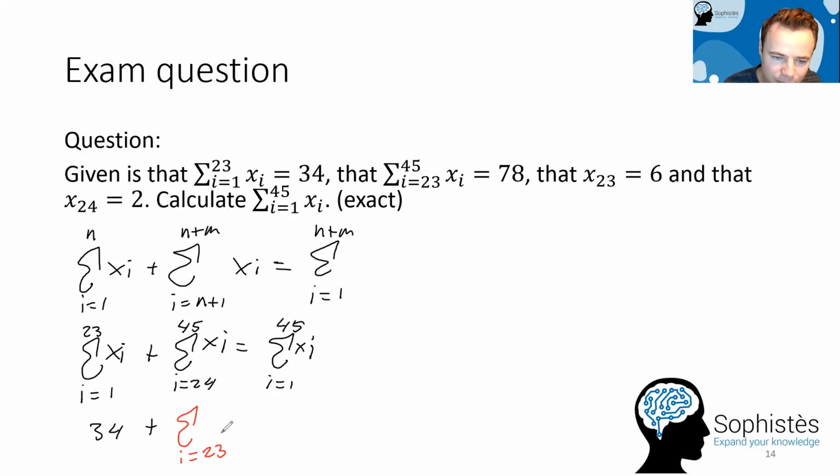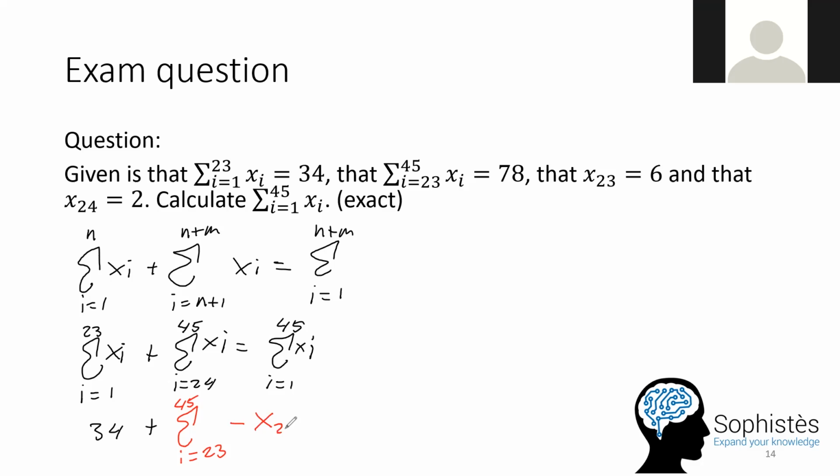So instead of doing it at 24, I can also write it down as i equals 23. Is everybody still able to read this here below? Mm-hmm. But what goes wrong if I take the 23 here and I include 23 in this summation? Then you have too much. Yeah, I counted the 23 twice. So how do I correct for that? You subtract the 23. Yes, subtract the value of x at i equals 23.